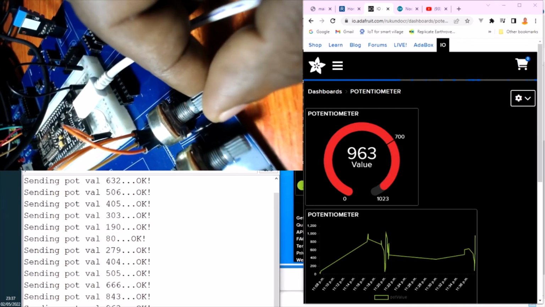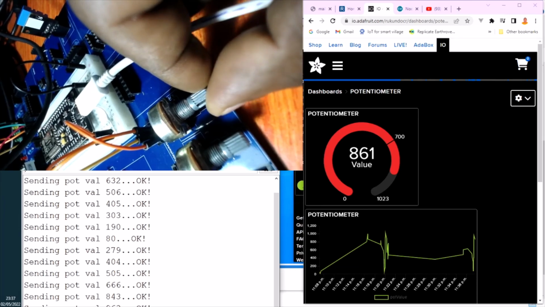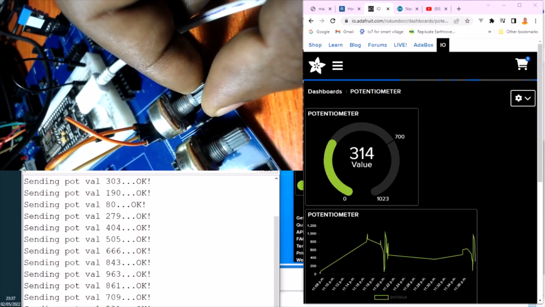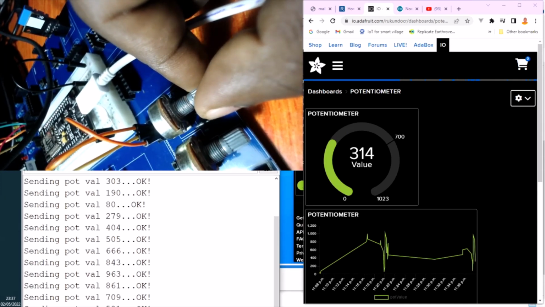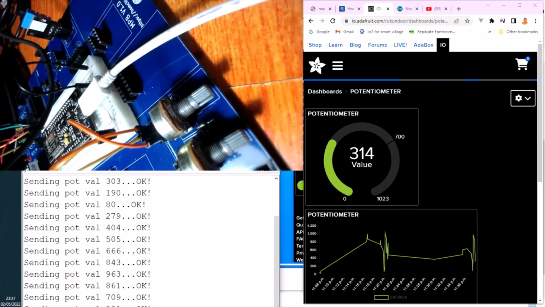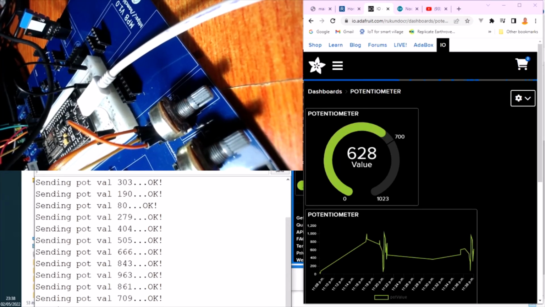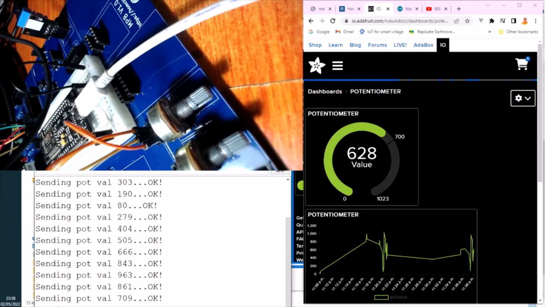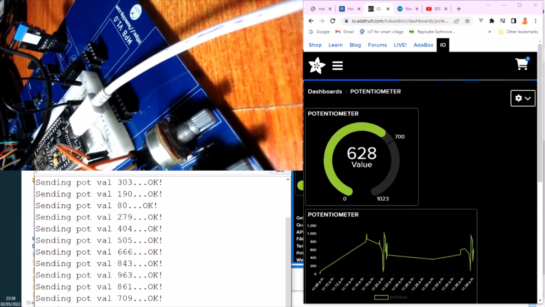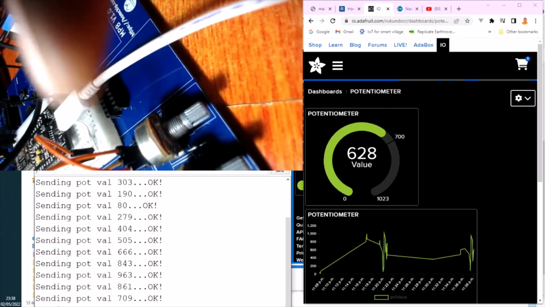If I make a little change, you see that the change is reflected automatically. You see how MQTT is a very nice protocol for this purpose. I think it is very clear. So you can use MQTT for sending data from the device up to the cloud, and this potentiometer can replace any sensor.